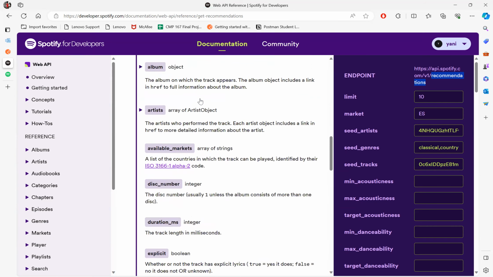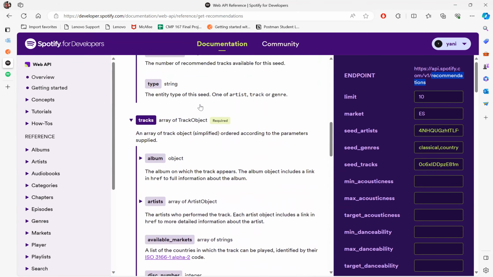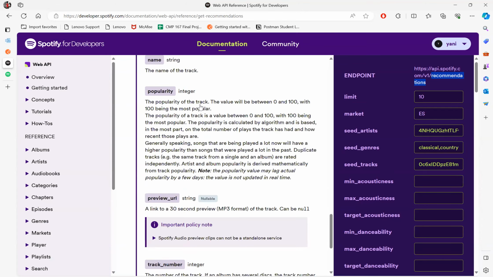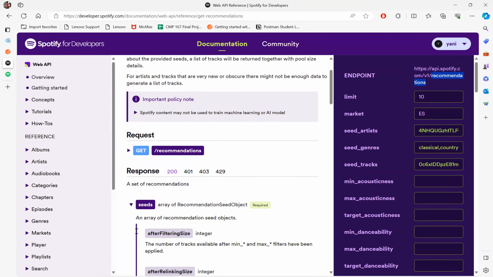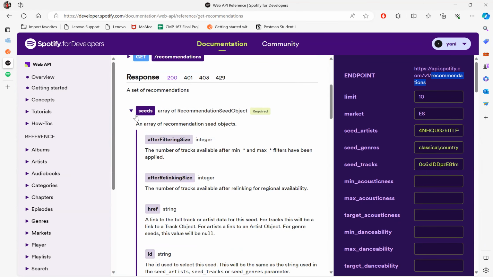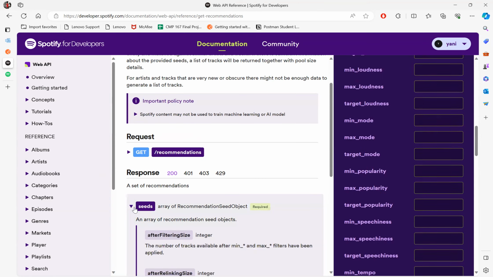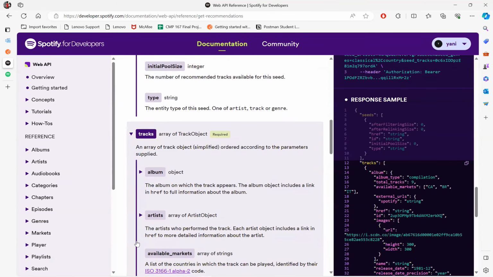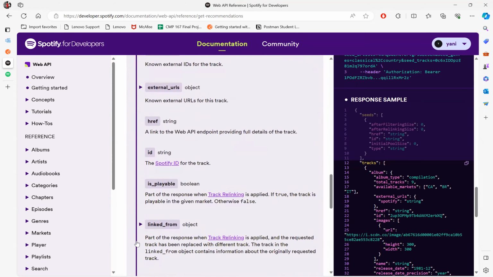I have to provide the track ID. If I want to provide the track ID, I will do C tracks. So I will do this.